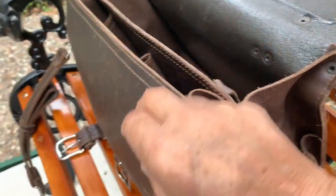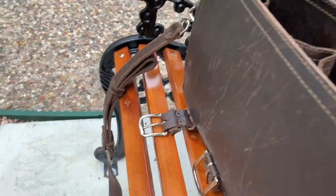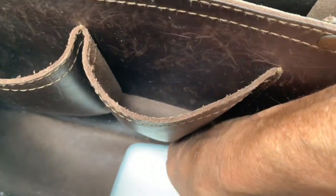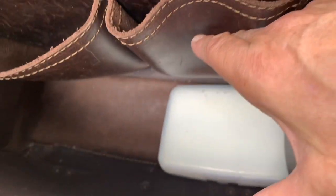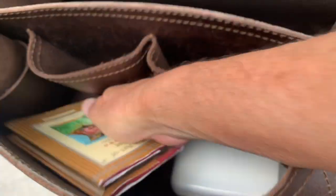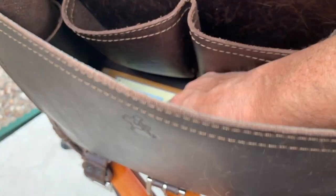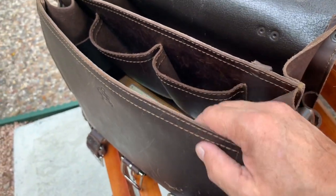All I have to do is place just one of these in the bottom and make sure it's firmly and squarely placed in the bottom, and that keeps that edge of the bag out. And I just have this other little book in here, but just place those at the bottom, or one or both, and that'll keep it from tipping over.